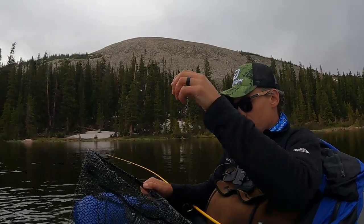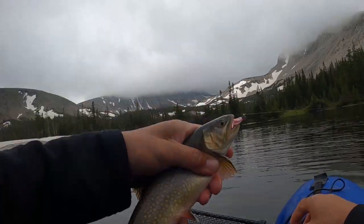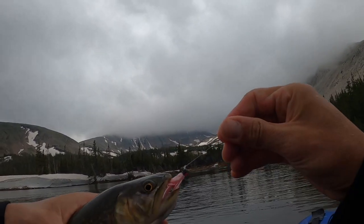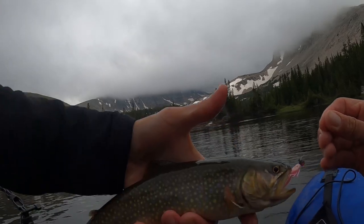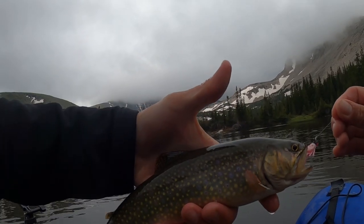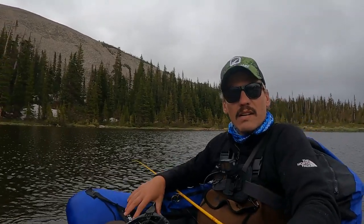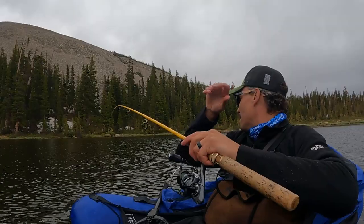Sweet, this is about the size we want to keep for sure. Just fat little brook trout, right around the 12 inch mark. Look at that, perfect hook set in the nose. Beautiful fish. And that will do it for our daily limit. Cool, we got our daily limit here. Boy, that only took me 15 minutes on this lake.